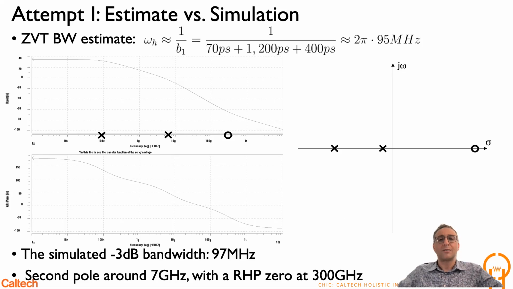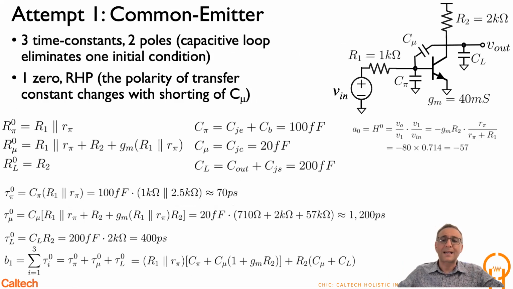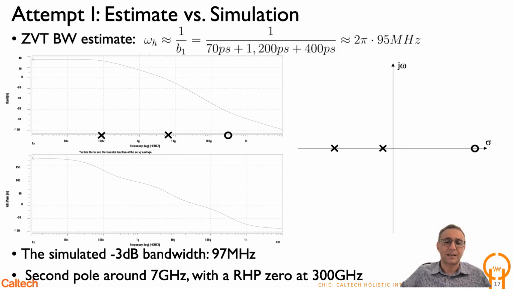So now the classic design goes as follows. You look at this and say, what can I do next? The good thing about the ZVTs, if you look back, is that it gives you guidance on where the problem is. Basically it guides you to a well-known problem, which is that of the Miller multiplication. If the input of this capacitor goes up a little bit, the output goes down a lot. So it draws a lot more current than it normally does, so it appears like a much larger capacitor. That's basically known as the Miller effect, Miller multiplication.